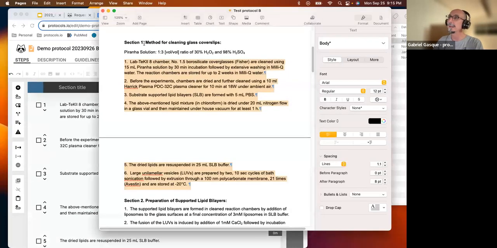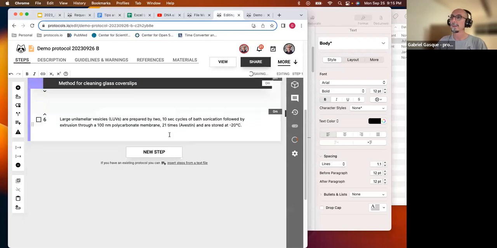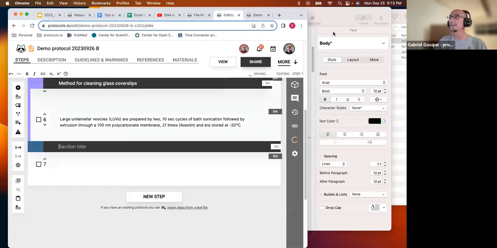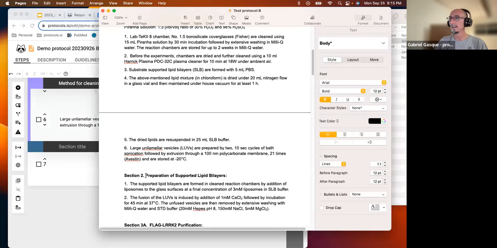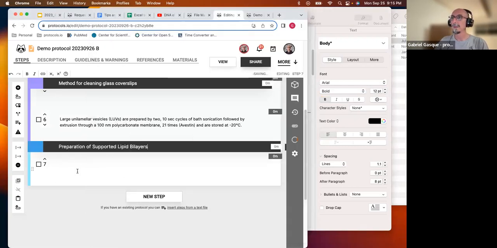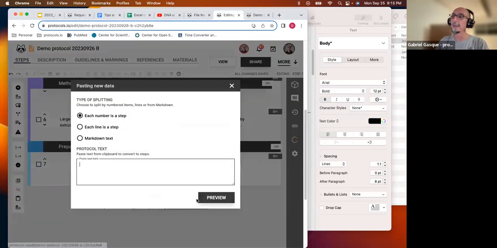I can even add the name of the section, the title of the section. I can add a second section. And again, I can insert the steps from a text file.